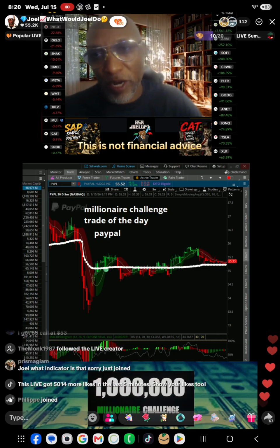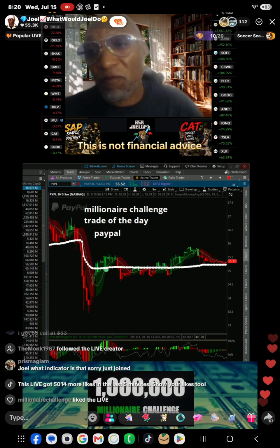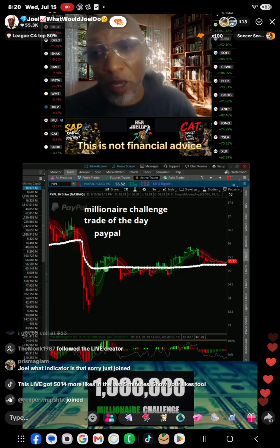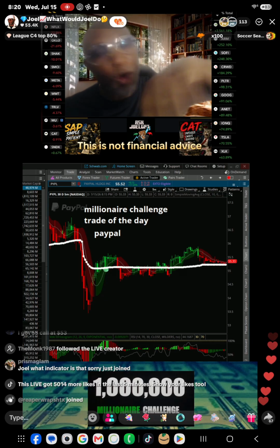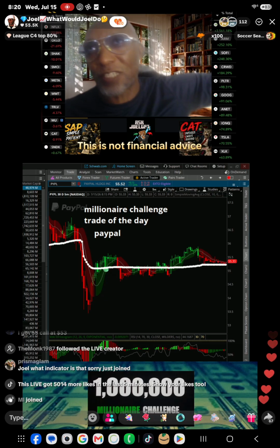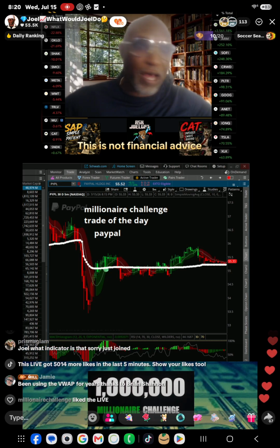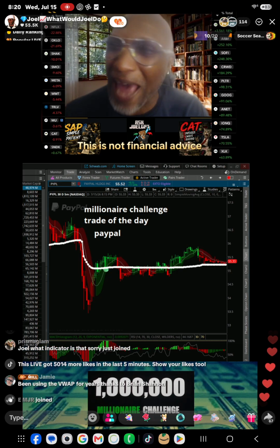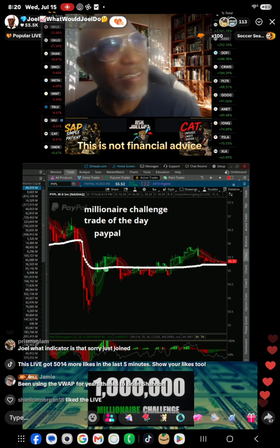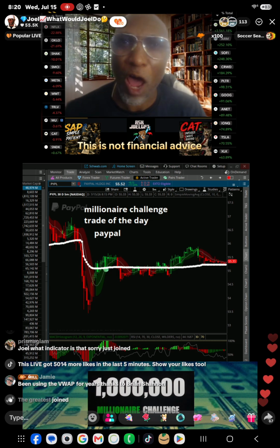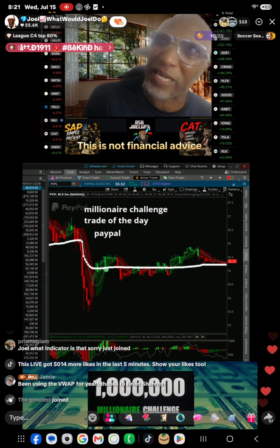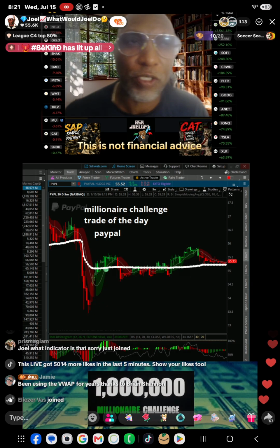I always forget what ORB stands for. I know it's the opening range breakout. I always want to call it outer range. I don't know why. My brain just works like that. I always start out with outer range breakout. It's open, fool. So the opening range breakout, you're going to hear people call it the ORB.